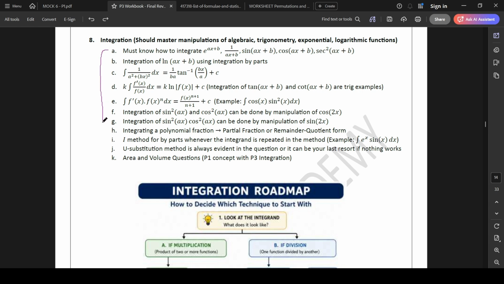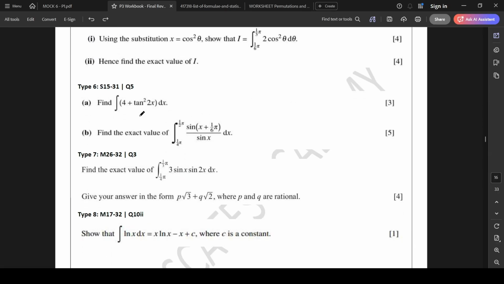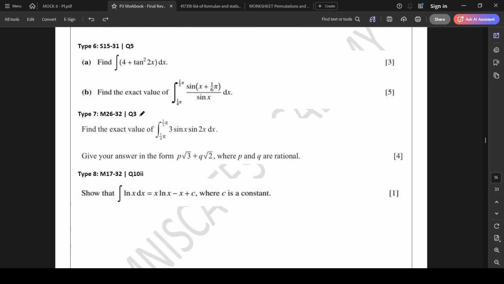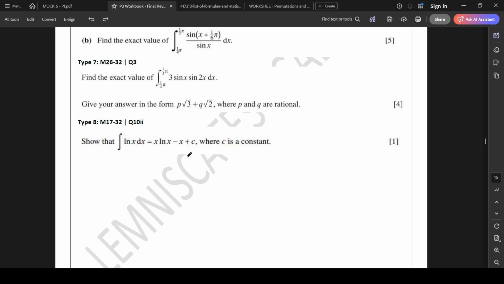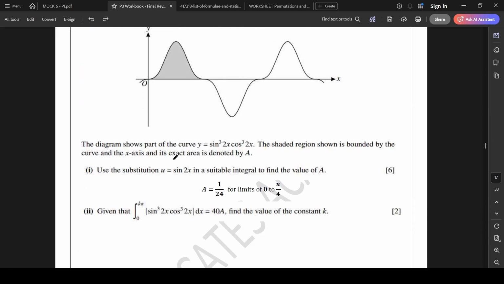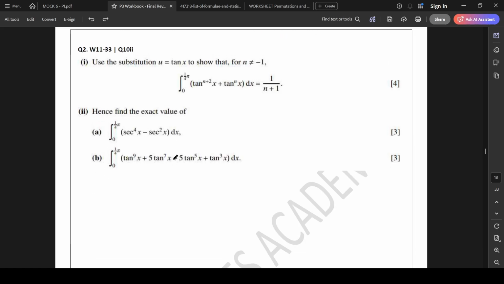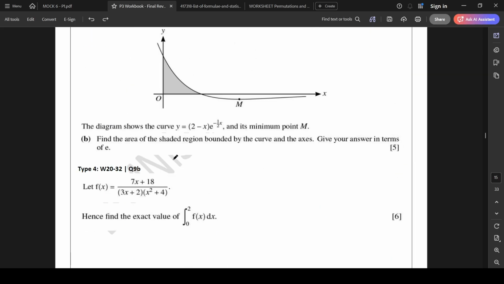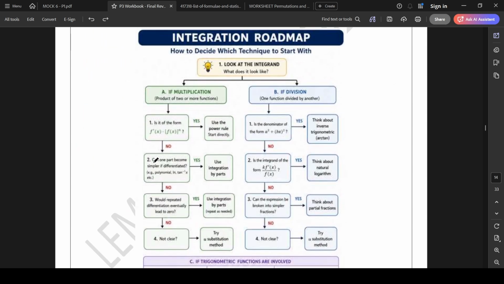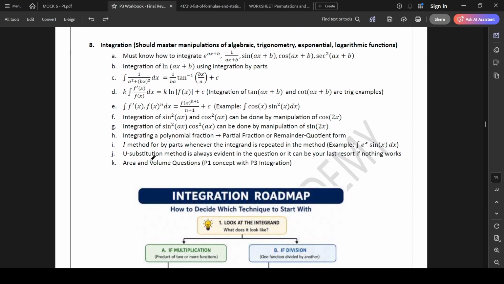Because if you have all these key pointers on your fingertips, then doing the integration becomes easy after this point. But the manipulations are where a lot of students struggle. With the help of a lot of examples, as you can see over here, I'm going to go through 8 different types of common questions that you can expect in your P3 integration. And then I will also show you two unusual questions, according to me, that came up in the past papers. This is going to help you strengthen your concepts of P3 integration, and then you can keep on practicing as much as possible to master the concepts of integration.